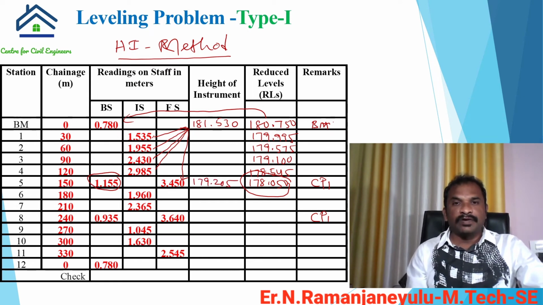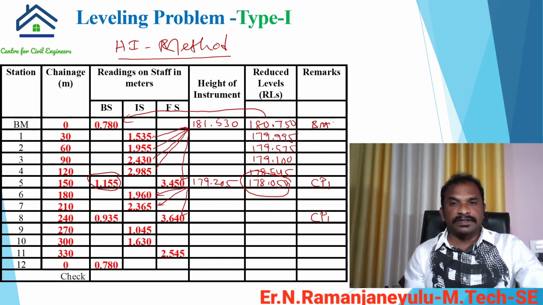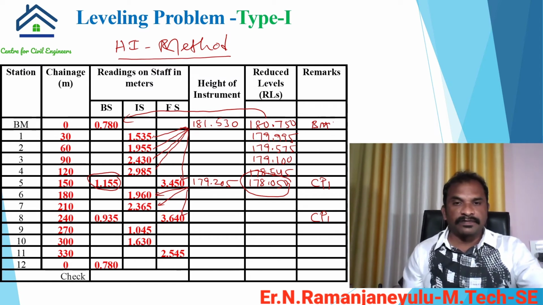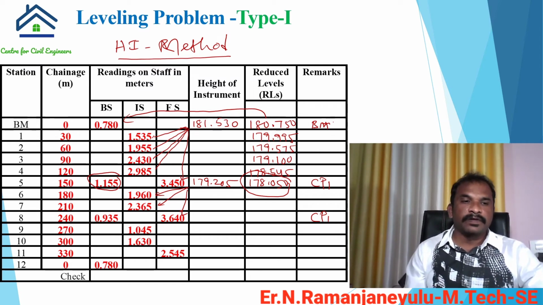Now subtraction of these two values and this value will give you another set of reduced levels. The next value is 177.245.